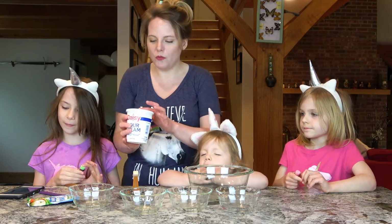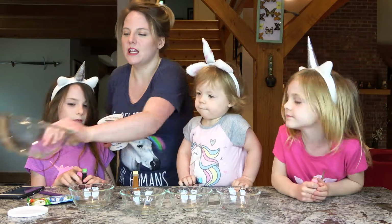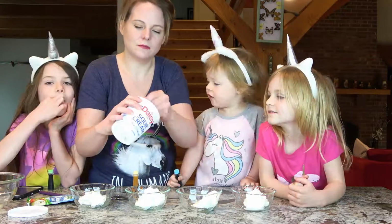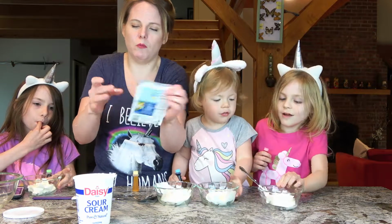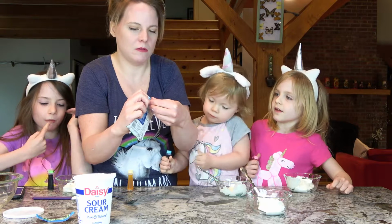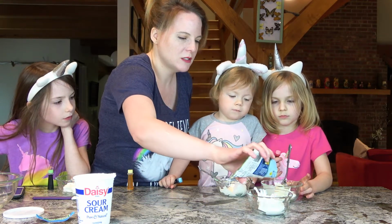That's a weird "totally." So first, you take a canister of 16 ounces of sour cream, and you're going to divide it into four separate bowls. Now we have the Hidden Valley Ranch Dip that you're going to put inside. You divide this into four different bowls. It smells like ranch. Okay, so mix that together.